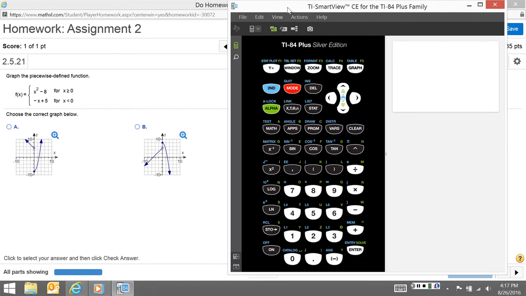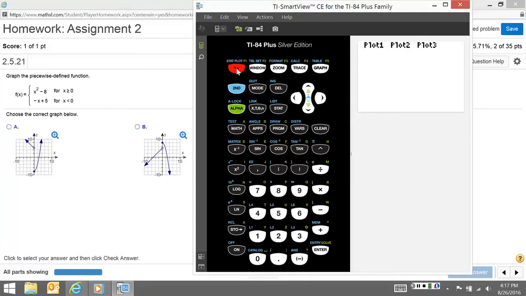So this is my graphing calculator, and I'm going to start by going to my y equals and putting in the first function. So I'm going to do parentheses x squared minus 8 parentheses. Now in another set of parentheses, I'm going to put in this restriction. So in this case, x. Now I need to get the greater than or equal. So I'm going to go to second math, which is the test function here. And you can see down here, number 4, that's going to give me my greater than or equal sign. Put in the 0 first and then the parentheses. Now this is the first one.